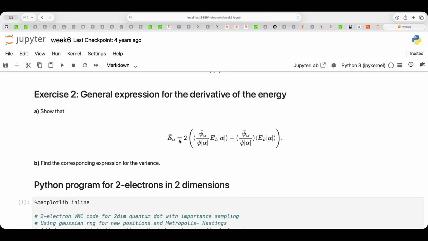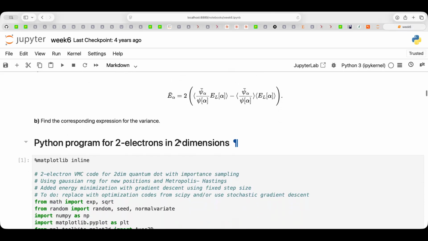That's a standard recipe. If you're developing a professional Monte Carlo code, this is one of the ingredients which you need. So we have importance sampling, we need the optimization part, and then next week, when we've gone through Broyden's method and that, we are going to look at the way to do resampling of the data to get a good estimate of the standard deviation of the expectation values.